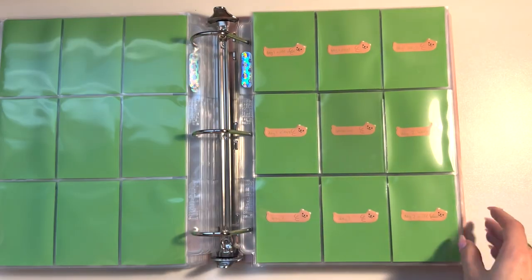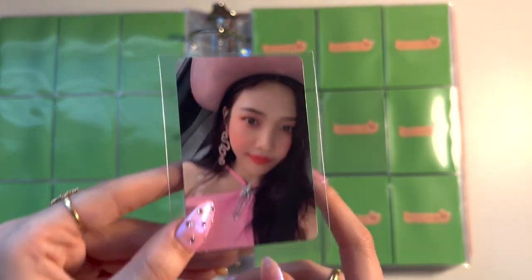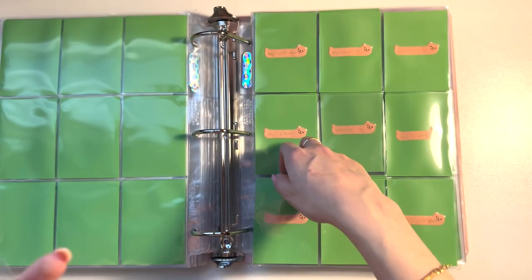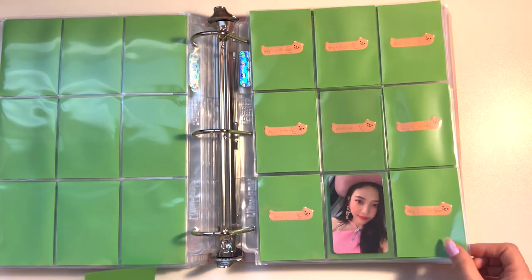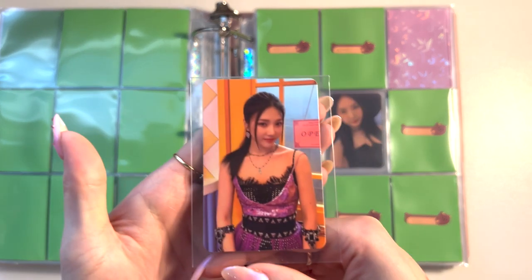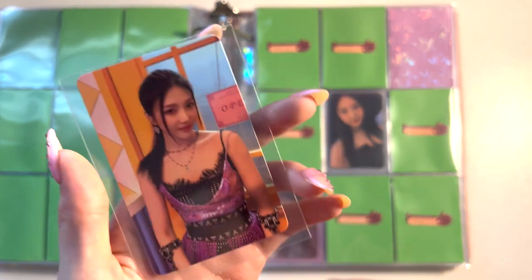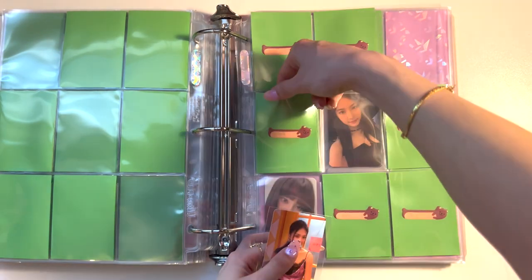The two cards today that I have to put away: first, one of my favorite Joy cards — a Day Two card, so cute. There's like a weird line on the sleeve but it's fine. I love the Red Velvet photocard backings — they seriously have some of the best photocard backings. I'm gonna put cowboy/cowgirl Joy in the middle. The second card is one of Joy's Queen's versions from Queendom — probably my favorite from that version. This top reminds me so much of Karina's Black Mamba outfit. I'm gonna put this one in the middle.